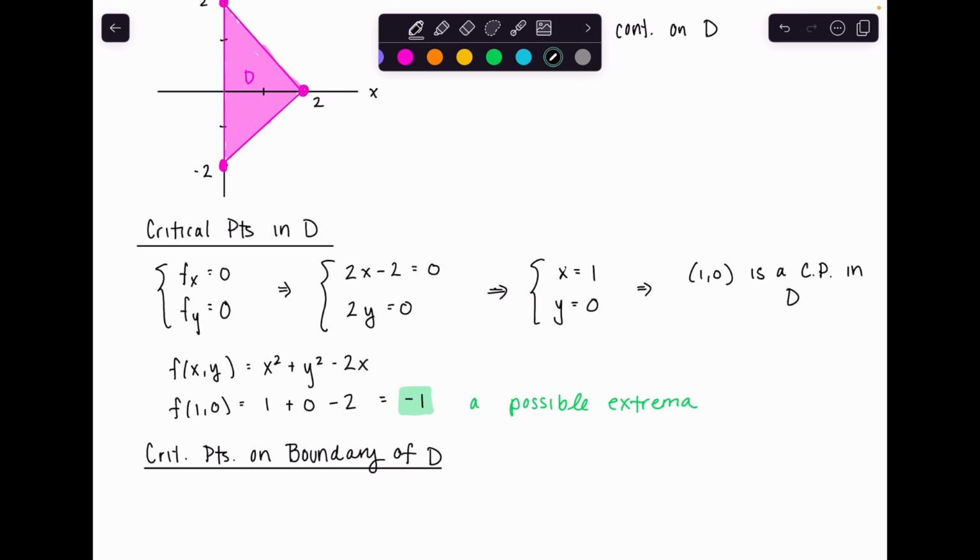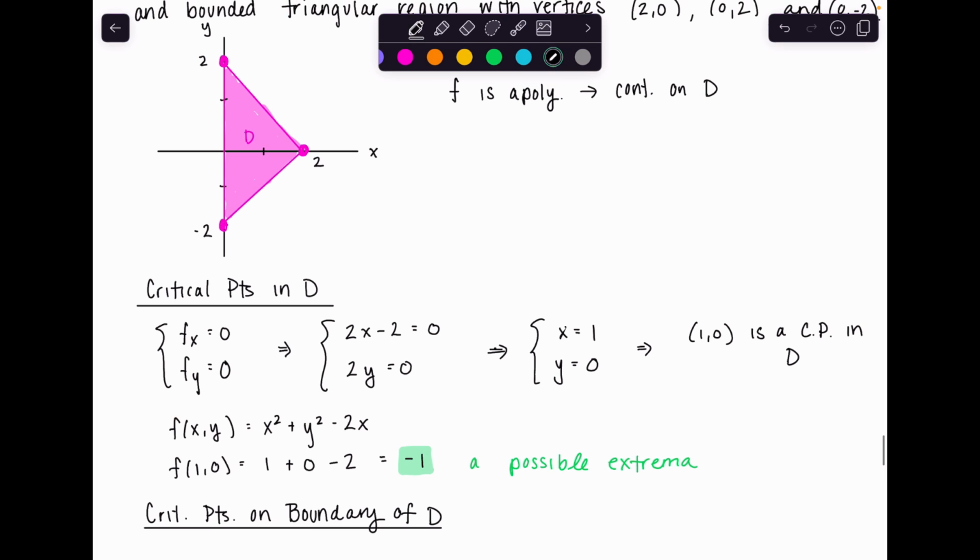And so that means I'm on this triangle with these different vertices. The problem is here, I am not going to be able to come up with a single parametrization. However, because these are just lines forming the boundary, I can do 3 different parametrizations, and I'm going to have to find the maximum for each of those.